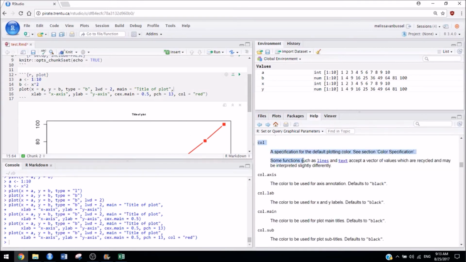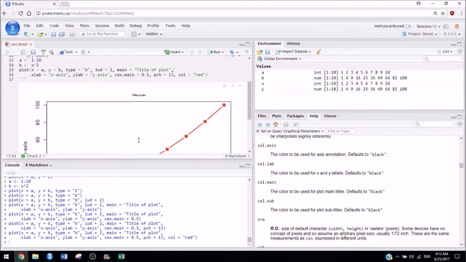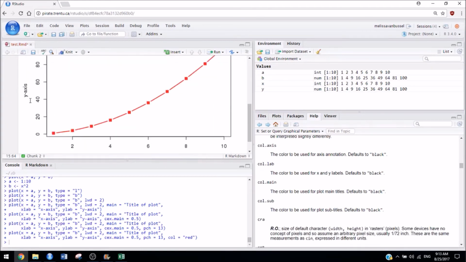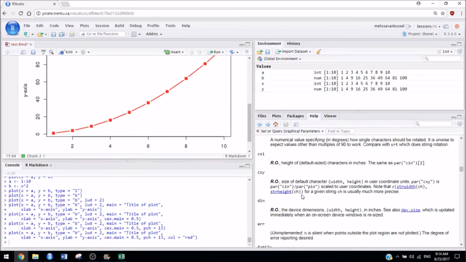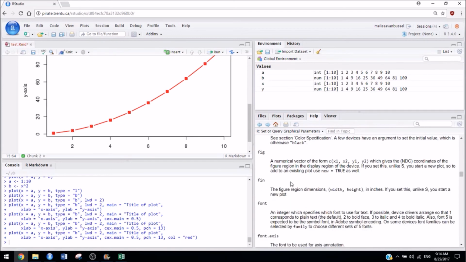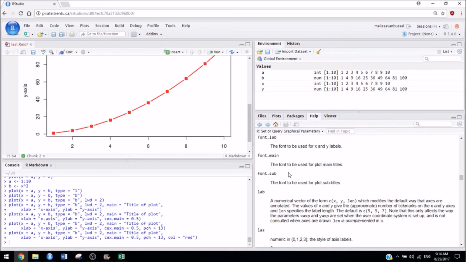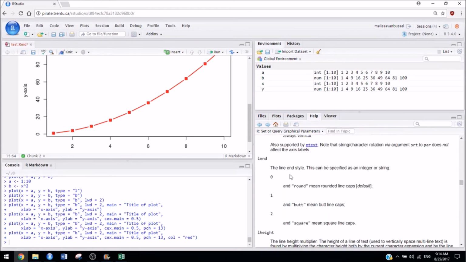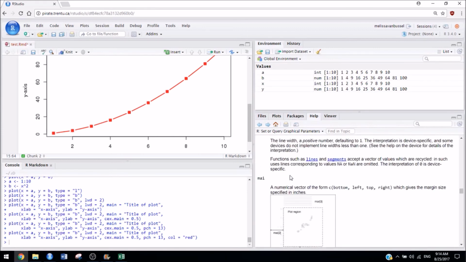This changes the color of the points themselves. If you want to change the color of other things, such as the axis or the labels on the X and Y, there are options for that. And same thing with the title. So if you scroll through here, you'll find that there is an insane amount of graphical parameters that work here.